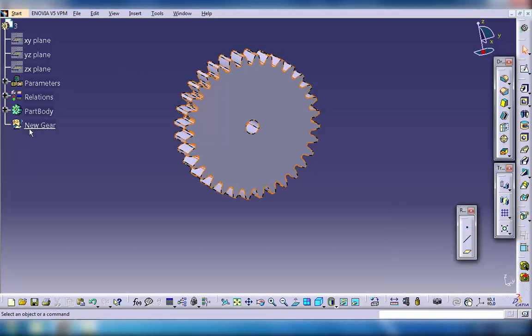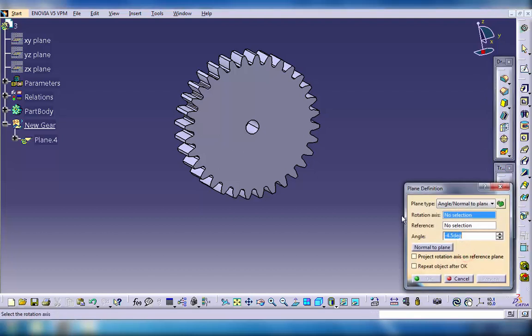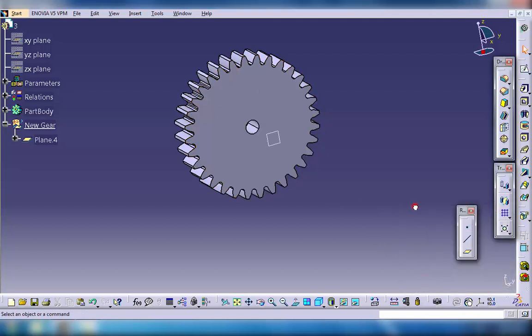You can see the new gear is underlined, which means it is defined in work object. Now what we are going to do is create a plane. This will not be a reference plane, but it will act as a basic plane for creating the axis geometry.